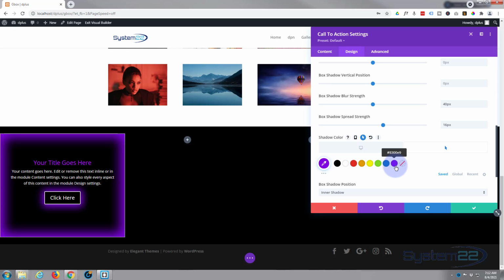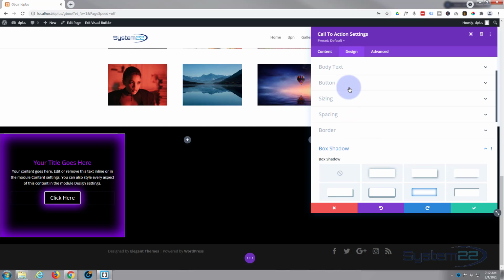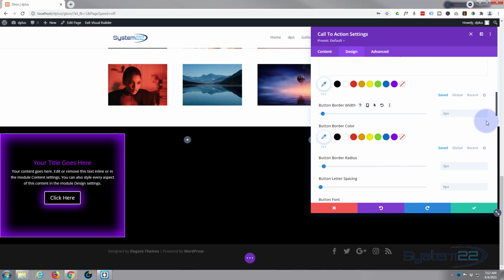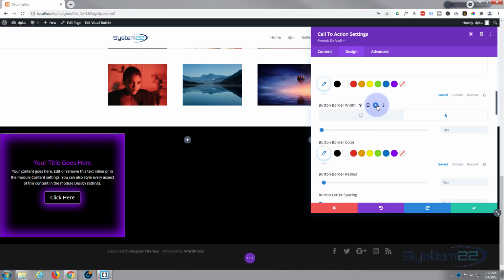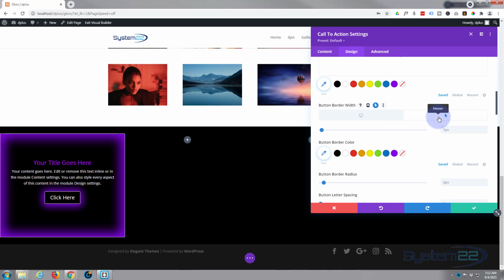Great, so all I want to do now is duplicate this and just take that button line down slightly. So let's do the button first. Go up, back to our button. Here's the border width. I'm going to take that down to 1, I believe. That's better. Let's take it back down to the desktop state. It's a hover state at the moment. There we go. So we got that on desktop. When we hover over it, it's going to light up. There we go. The button will light up individually, but that's fine.